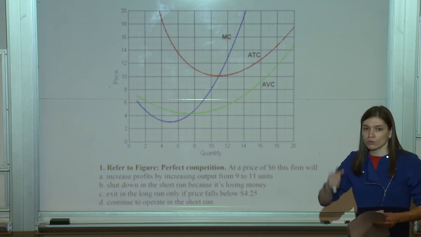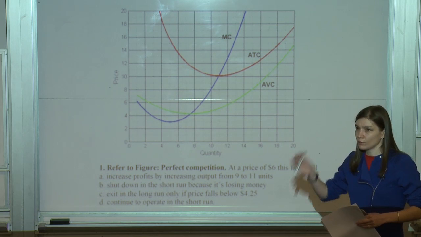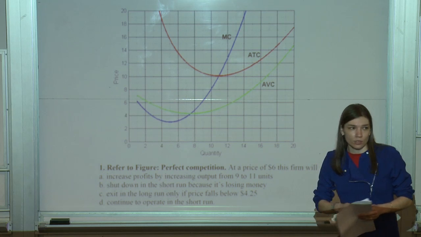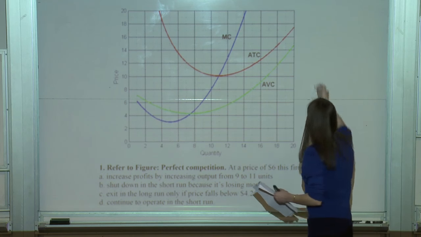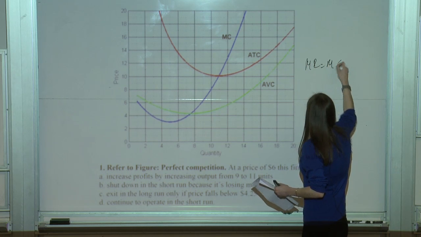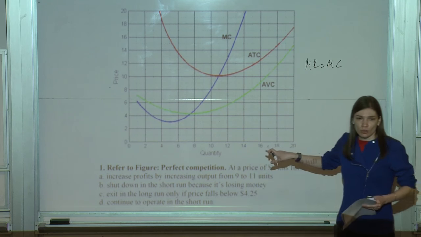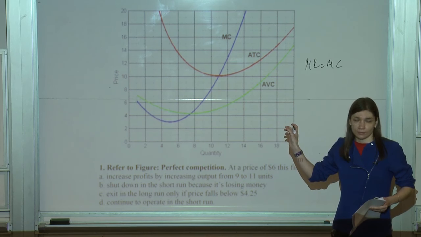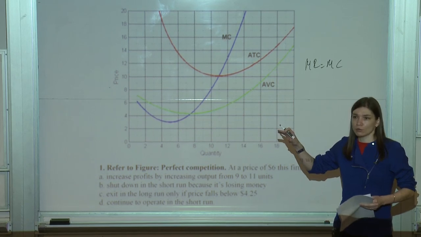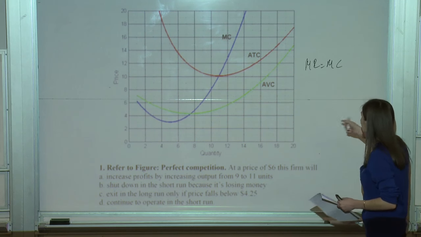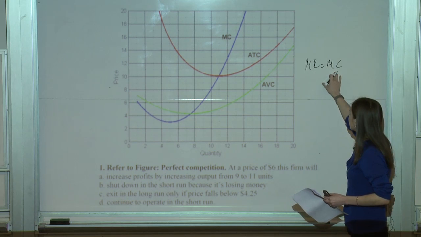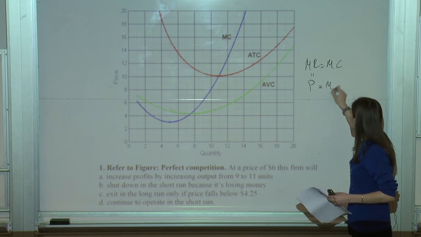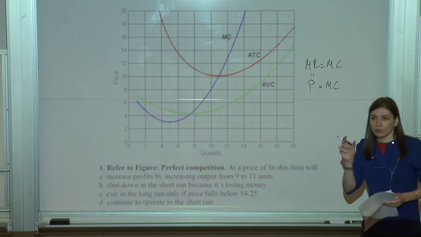Well, the general decision rule is marginal revenue equals marginal cost, right? Whenever the marginal revenue and the marginal cost intersect, that's how we find the optimal quantity, the profit maximizing quantity. Now we have perfect competition though, and what do we know about the marginal revenue of a perfectly competitive firm? It's horizontal and equal to the price. So the decision rule becomes price equals marginal cost. That's how we decide how many units to produce.